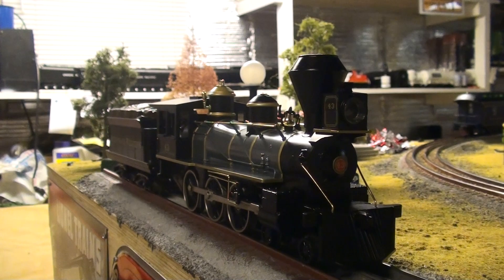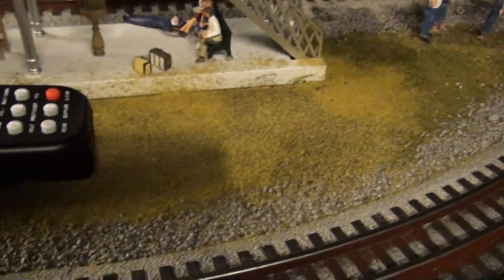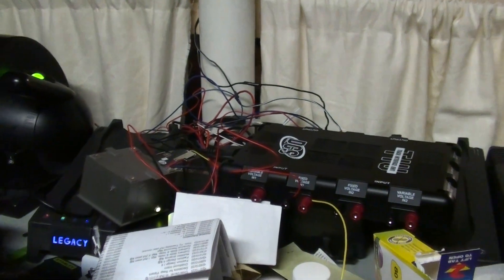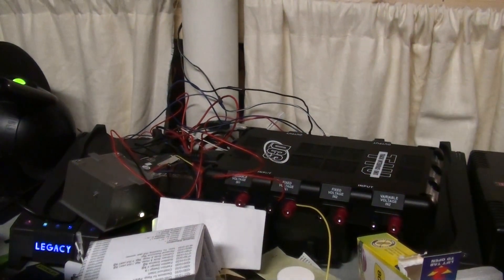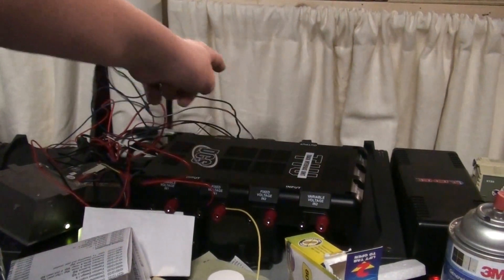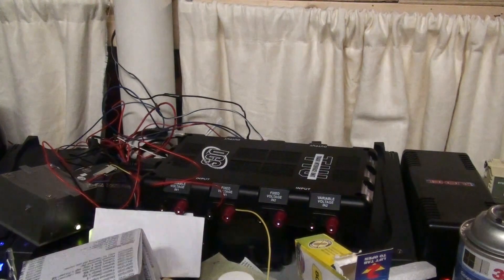You're wondering how long it's been since I've actually used the siding as operating. I actually isolated it — I cut all three rails, then soldered a middle rail wire and an outside rail wire. You're probably wondering why I separated them so far apart — I used the screw holes in the track. To quickly explain how I hooked up the DCS with Legacy: you take your transformer wires and plug into the fixed voltage input 1, then take your output wires to the track, and plug the Legacy wire into the black. That's basically how you hook it up.